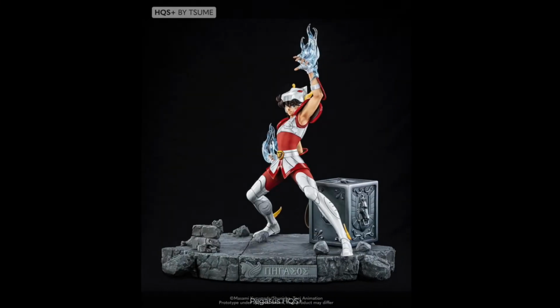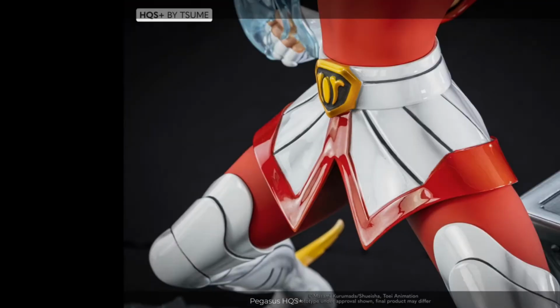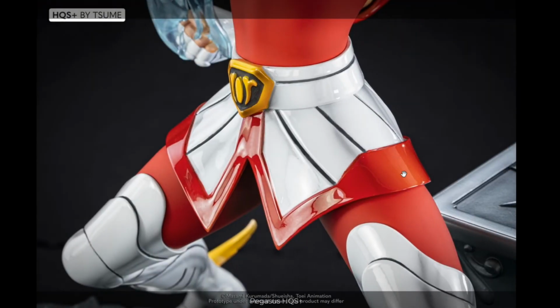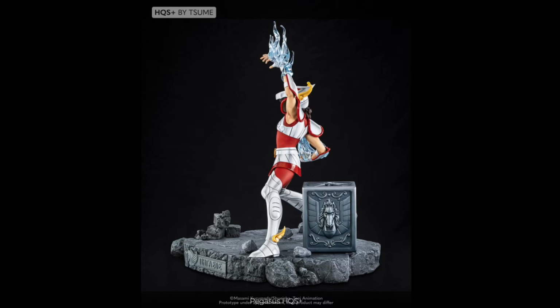But now looking at the statues, the quality of the statues is just amazing. And they did a terrific job with it. Love the paint job. Although it's a prototype, I love that. This is more shiny red. The shiny colors there are pretty much accurate. And love what they did with the ground, the Greek streets and stuff.